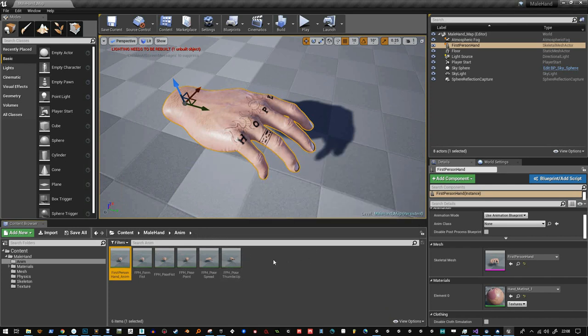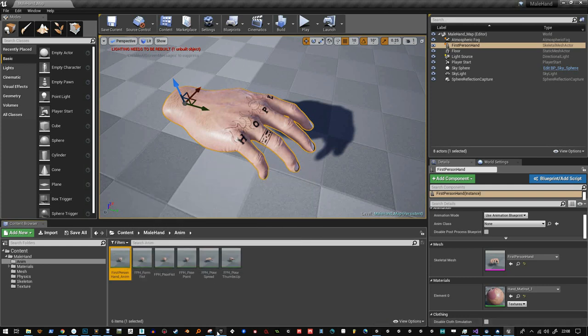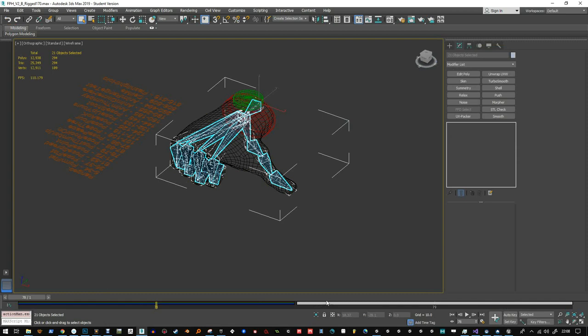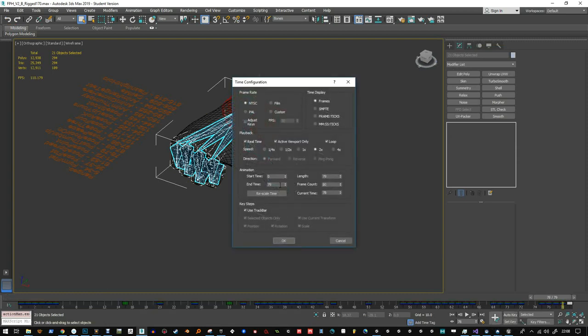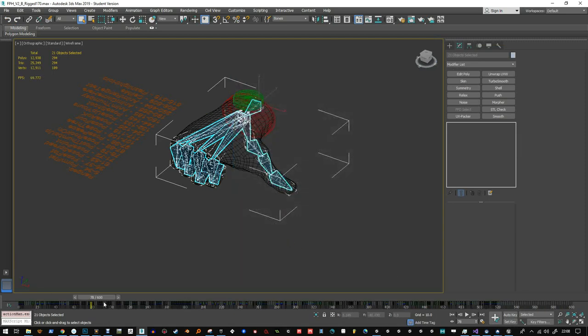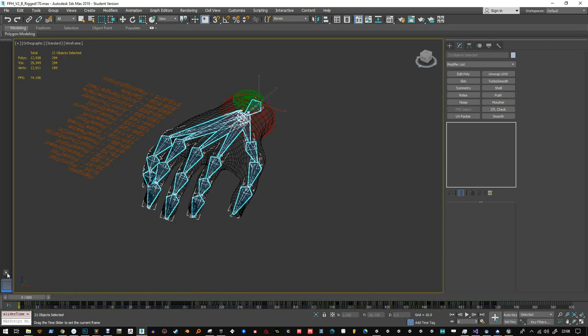I'm using Max, and I'll show you exactly what I've done here. So if I jump back into Max, you'll see I'm selecting my ranges. So I've got the full range like this, right? It goes through all these animations, right? But I exported that, right, with the mesh and the bones, exported, imported, and never really unchecked anything. And that's given me a big old file with all the animations and the mesh and stuff in it.